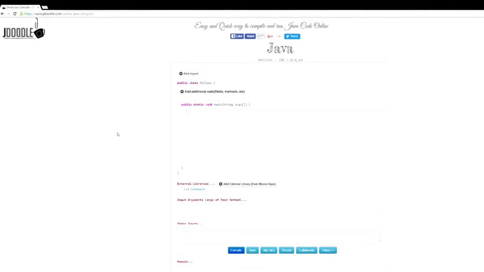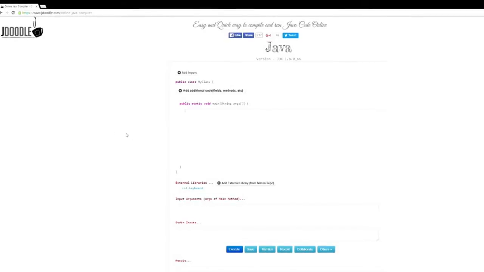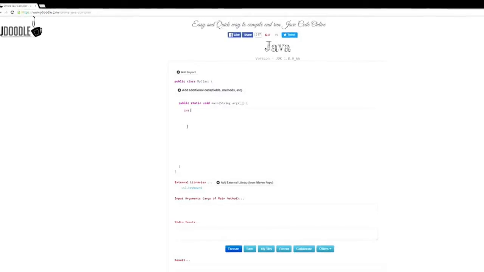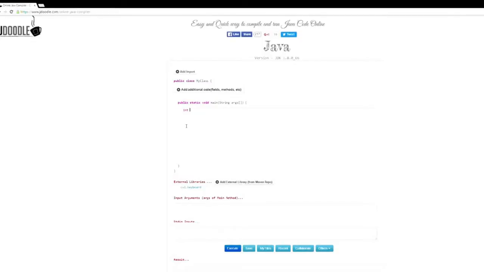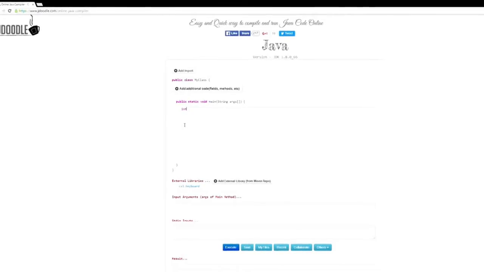Today we're going to learn how to use an array in Java. To begin, we type what we're going to store in the array. In this case, we're going to store an integer. An array is like a variable in that you can define what type it is: string, integer, double, anything else, except it differs from a variable because it can store multiple values in an organized fashion.